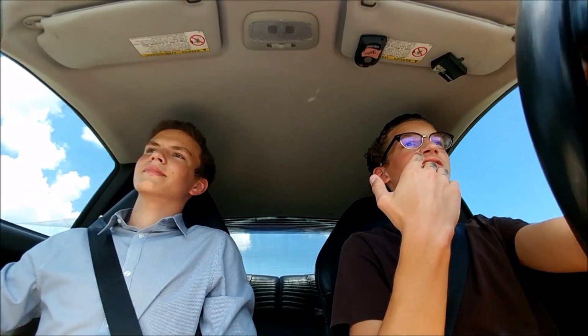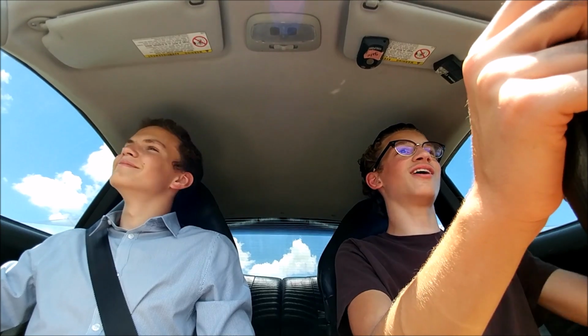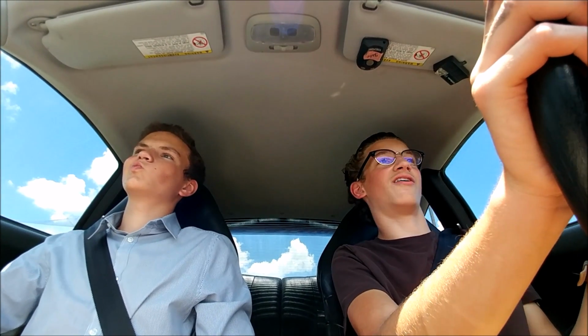Here's the thing about the exhaust on this car. I'm going probably average driver speed right now, and it's not very loud. It's really quiet, and that's why I like this system, because I don't have an annoying exhaust drone. I don't want that. I feel like a sporty car with a loud exhaust equals cop magnet, and that doesn't sound good in my opinion. But like I said, when it needs to be loud, let's kick it into sport mode.